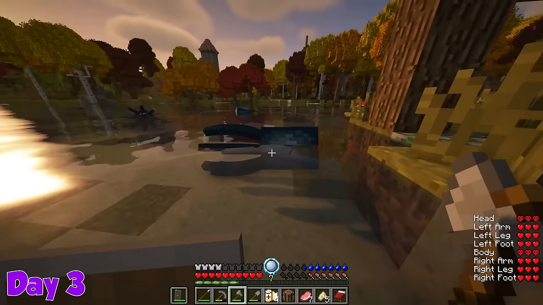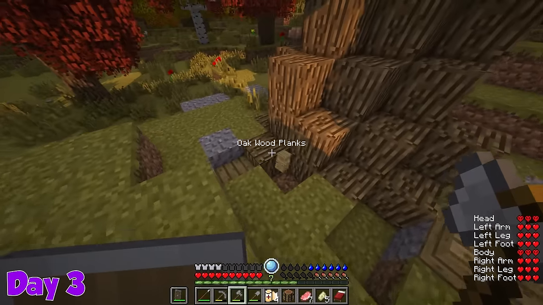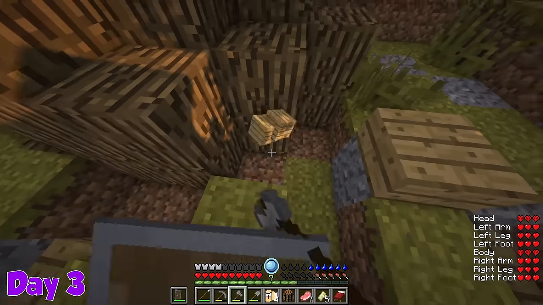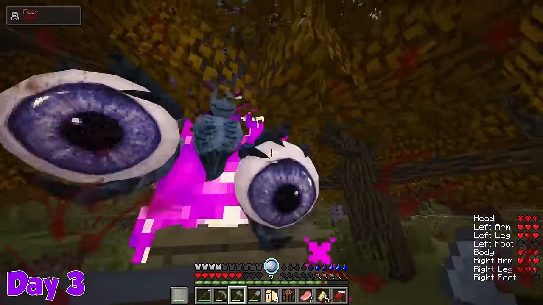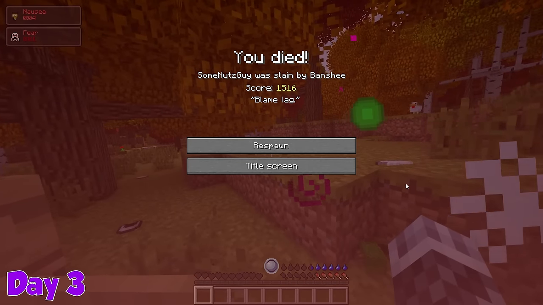Day 3. Remembering that we'll need the ink sacs of a squid to help us to create the antique atlas, we gather one of those quickly and then proceed to get some free planks from this tree here. While killing some innocent chickens, we get jumped by a banshee, which absolutely annihilates us.